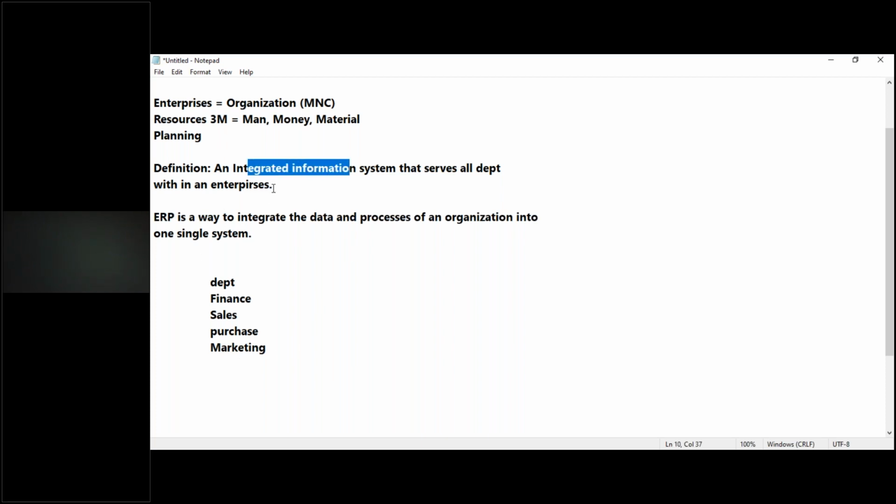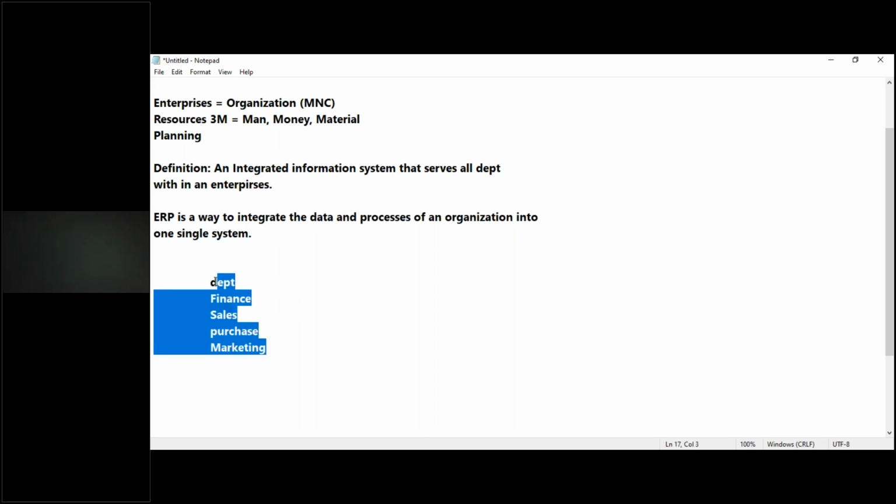Once it is integrated and working in an organization, data has to be processed across all the departments in one single system. When you have multiple departments, but only one system working for the entire organization, that is called ERP. So data processing plays a big role.